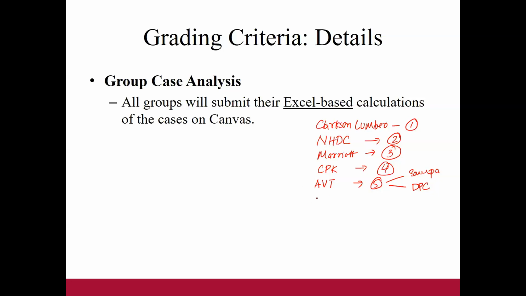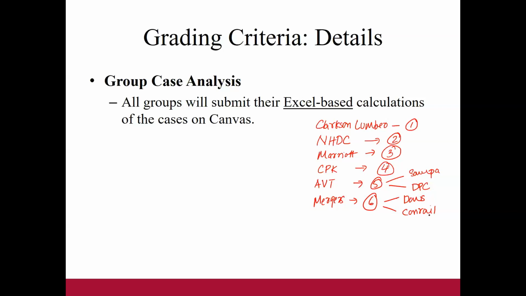And then finally, the last module is mergers and acquisitions. This is the 6th module, and there are 2 cases that go with this. One is called Dow's bid for Rohm and Haas, and the other one is called Conrail.